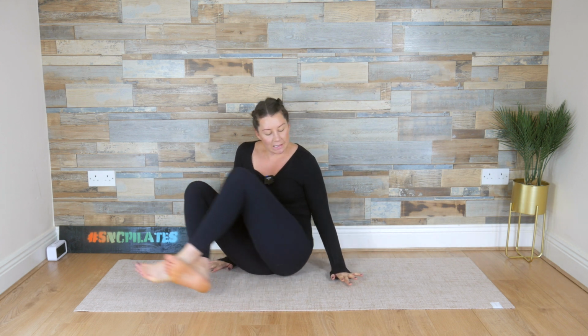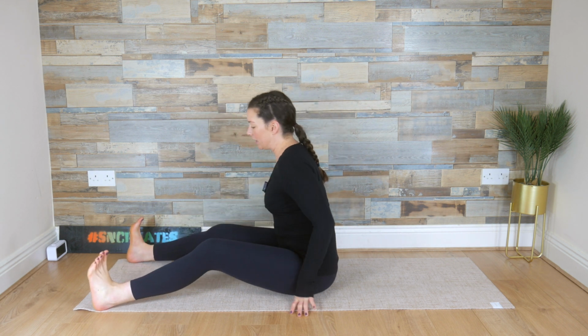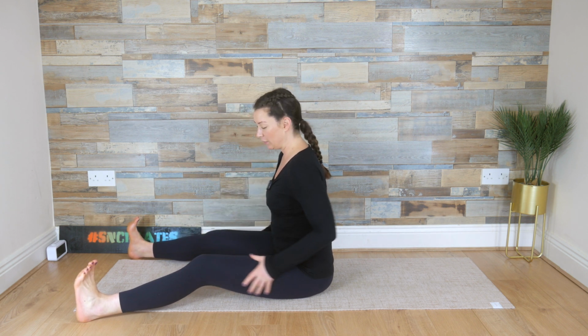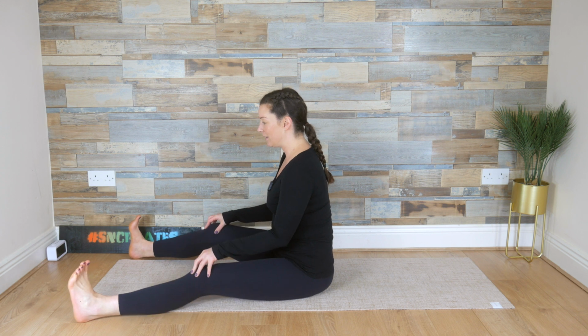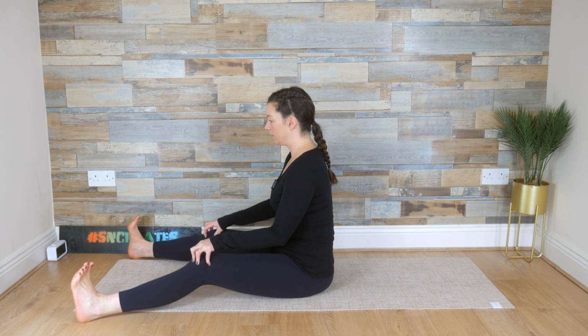Let's begin today seated. So make your way to the top of your mat and extend your legs a little wider than hip width apart. But if this is uncomfortable for you, you can bring the legs closer together. Just bending and straightening the knees a little bit, using your fingertips to help or support those knees as you do.